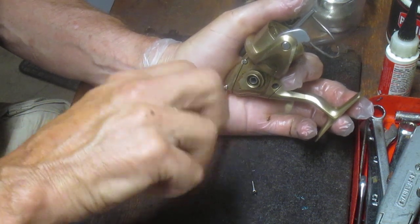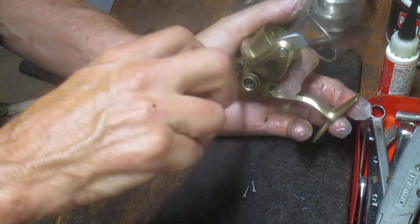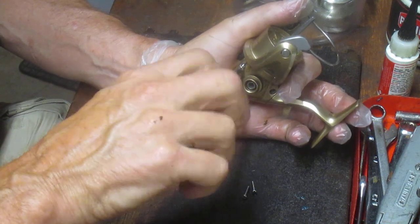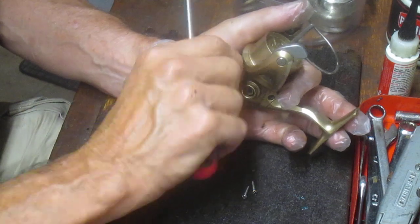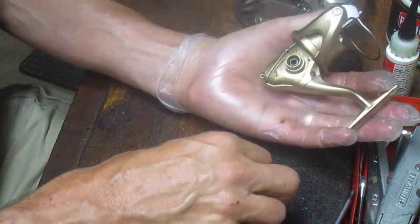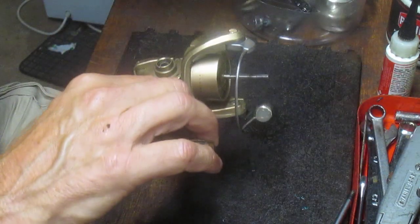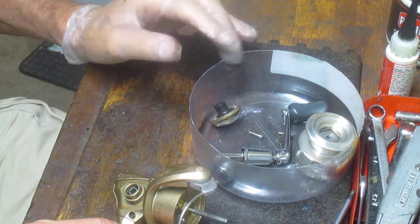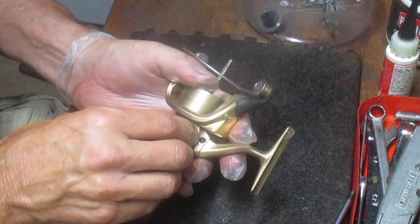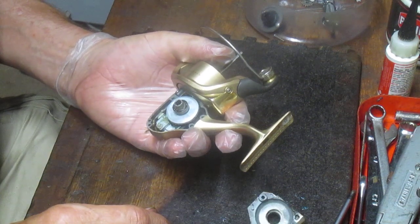I lay them on the table to make sure the screws are all the same length. I know those of you who watch frequently are tired of hearing me say that — as tired as hearing me say use a protective glove, use a parts tray, and use a parts bin for your small pieces. These three screws are identical, so they can go into the parts tray. In this case the tray is the bottom of a vinegar bottle, but a milk jug works too.